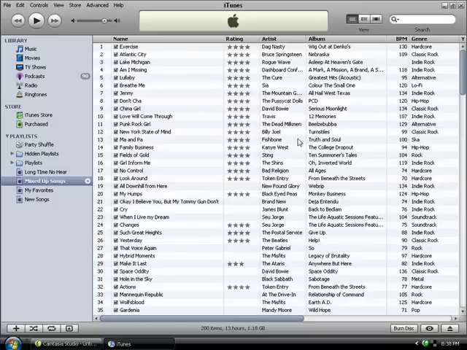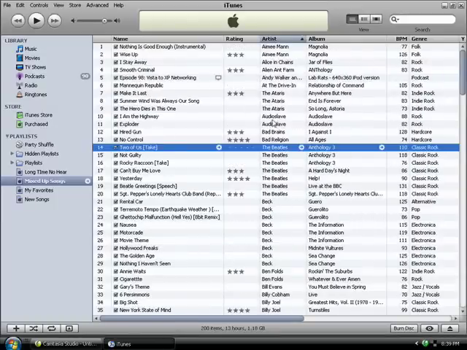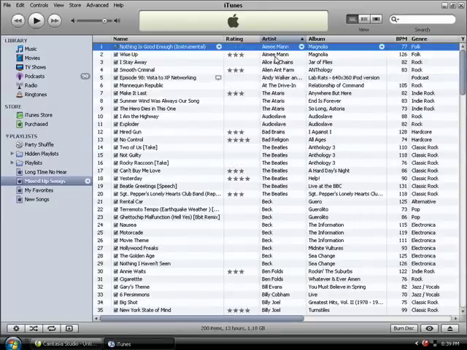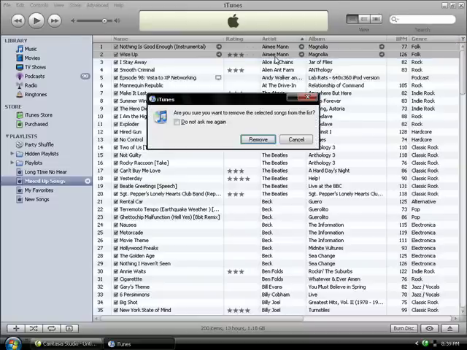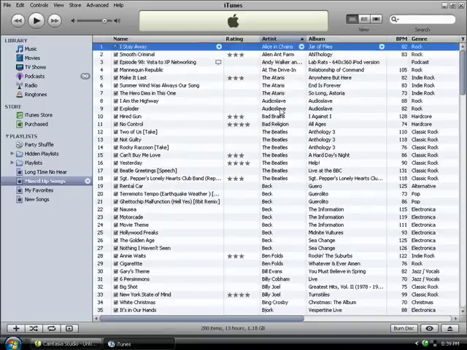The nice thing about it, when you talk about the dynamic updating or the live updating, is this: let's say I build this smart playlist and there's some songs on here and I look at it and I say, you know what, I don't really want these Amy Mann songs in my smart playlist. So what I'll do is I'll hit delete. Now it's not going to delete them from my computer, it's just going to remove them from the playlist. So when I do that, if you notice, my playlist still says 200 items. Since those two songs were removed, it went in and ran the query again and pulled in 2 new songs that met the criteria.